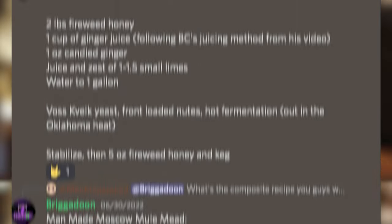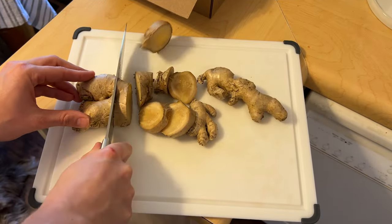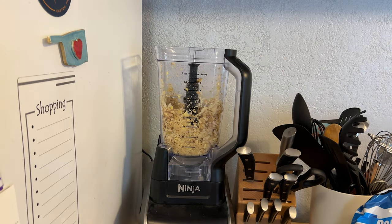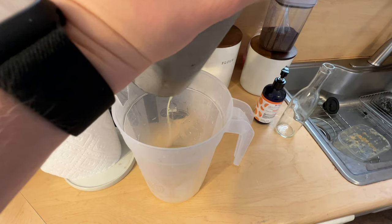So they gave me a recipe to start with and I went out and bought my ingredients. The first step was to get our ginger base. I sort of followed my friend's ginger juicing recipe method. I got quite a bit of ginger and I cut it up. I then put it into a blender and pureed it as much as I could. I did have to add some water to help it blend. I then strained that ginger and the water through a fine mesh strainer.